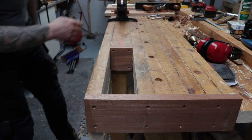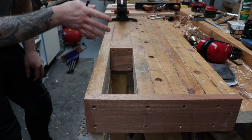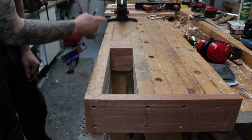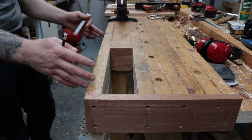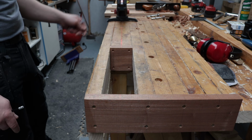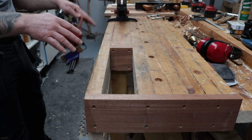Okay guys, this may not come down on camera, but I've turned the exposure down, you might be able to see it. I'm using my laser. Now if you guys have been following any of my builds, you know I love to use a laser level on woodworking projects, especially aligning guitar necks and things like that. They're absolutely fantastic. They're a great bit of kit for lining anything up where you need to get precision. Especially in woodworking, you mightn't think of using a laser, but believe me, when you get yourself one of these, you'll be amazed at how many ways you can use it to actually align your project.